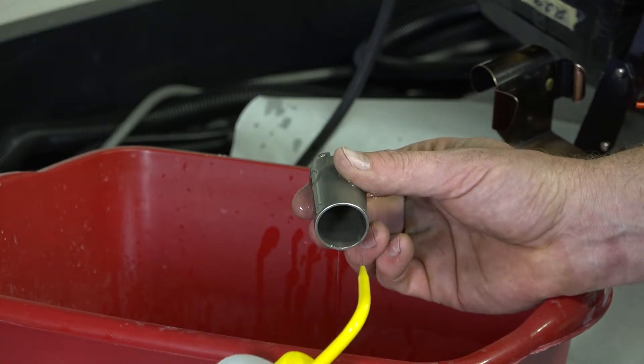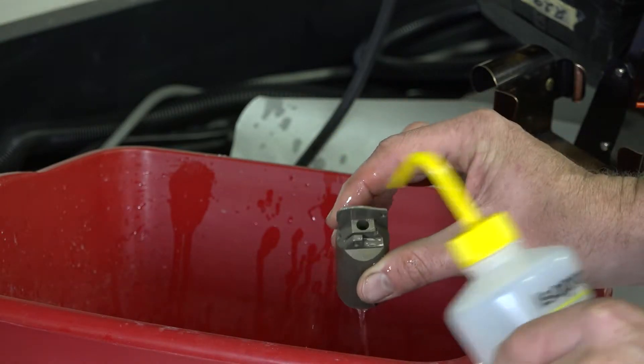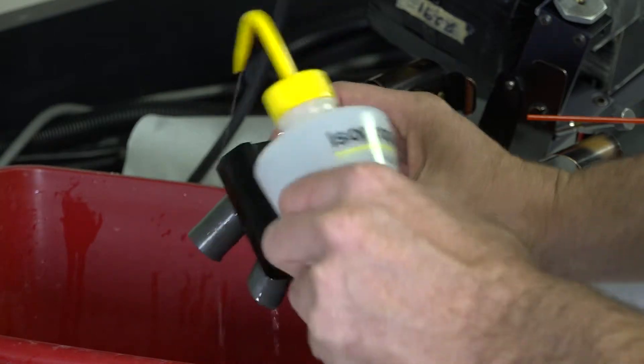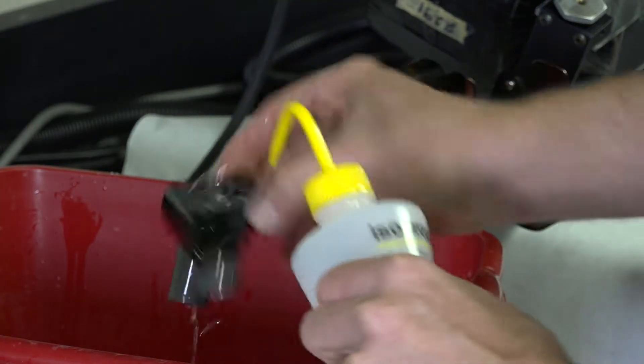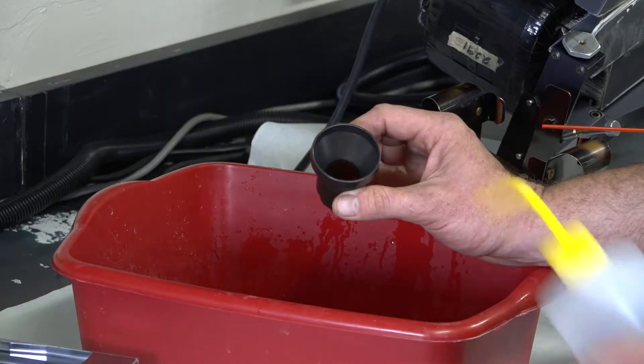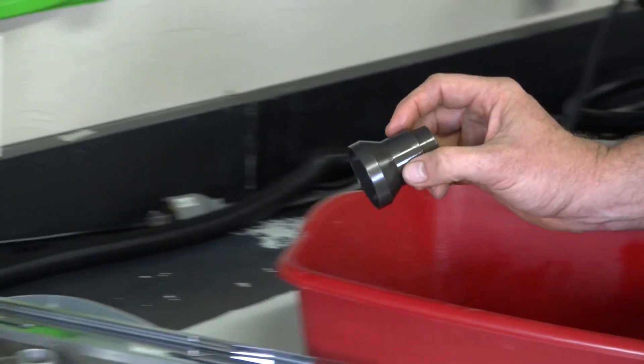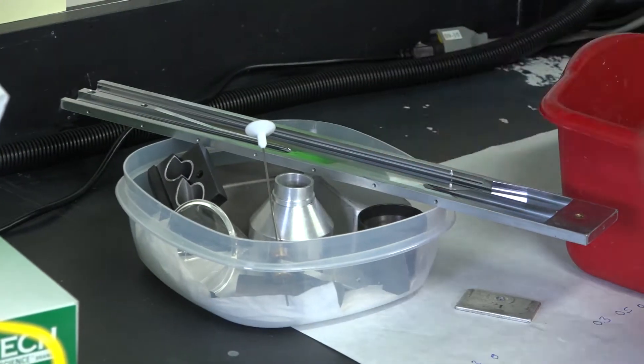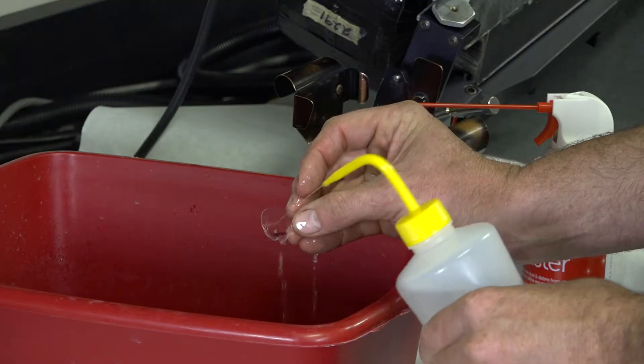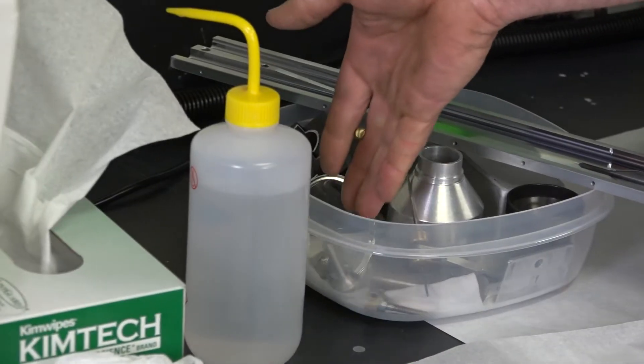A little ramp. Same thing with the lower feeder unit. You want to do this also tilted so everything quickly runs out. Our split chute, making sure to hose down every bit of the surface area. Plunger. Feeder funnel. Spray it as hard as you can. Throw it into the new parts bin. The split chute guard. Dry it off. Into the parts bin. A little guard for the feeder chute. Now that these are all dry, you can put them into the clean parts tray.